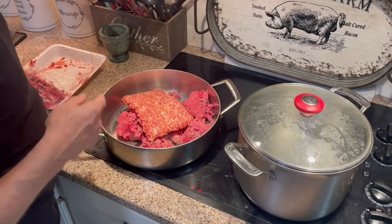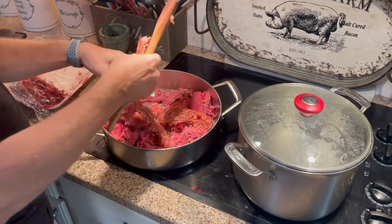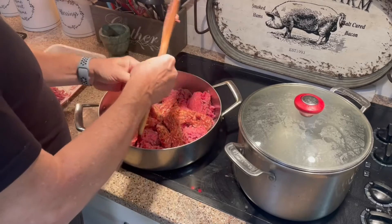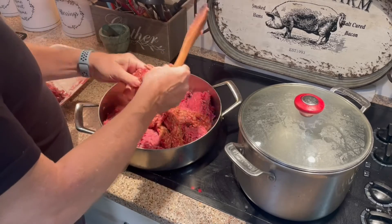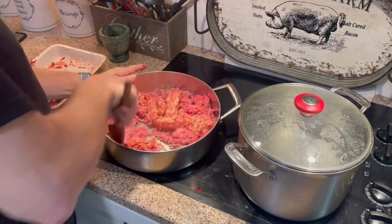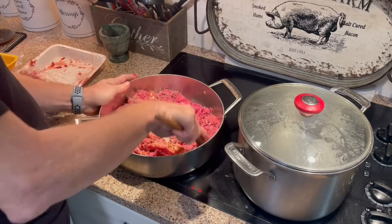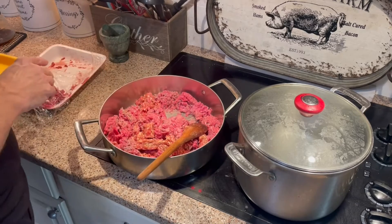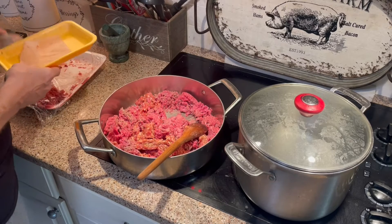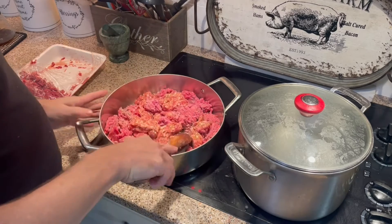I'm going to break all this meat up together and get it browned well. Then we'll let the meat cool off a little bit and stir in the cheese mixture. They're a little labor-intensive because you have to hand-stuff each shell. In the past I liked adding some spinach, but one of my sons doesn't like spinach anymore, so I'll be leaving it out today — just meat and cheese, with a salad on the side.